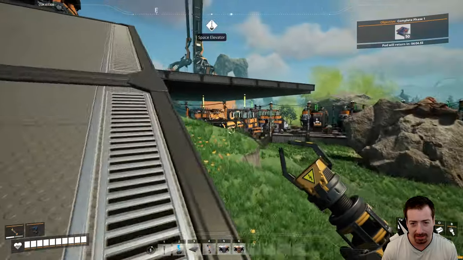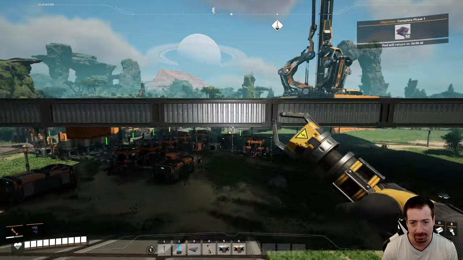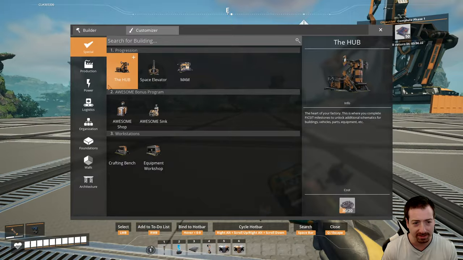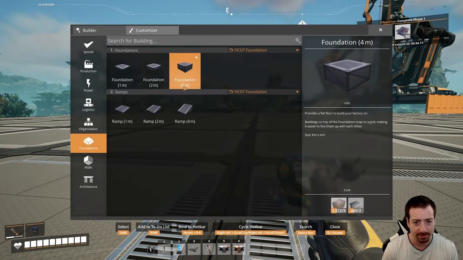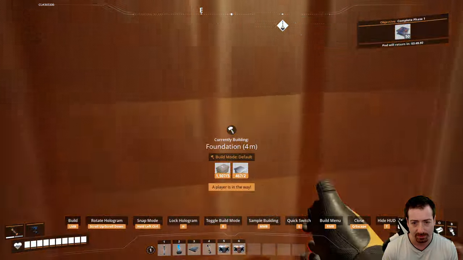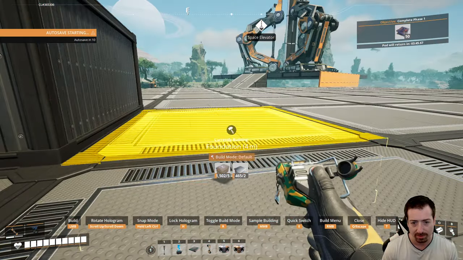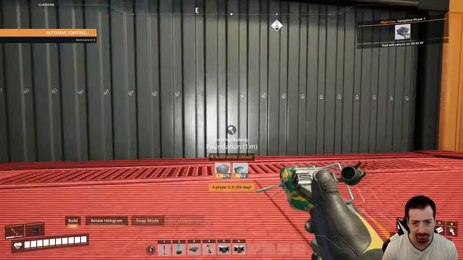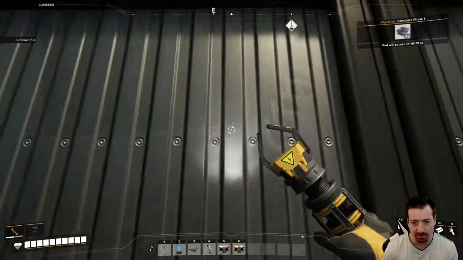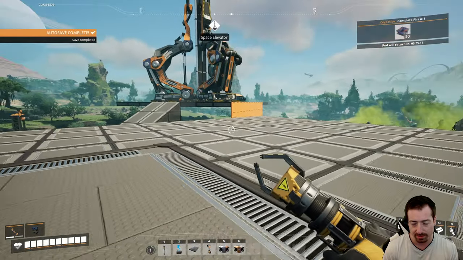Okay, now I can't tell. Am I going higher or not? This requires some testing. Okay, so I can jump on top of a 4 meter with just a normal jump. I cannot get up 5 meters.